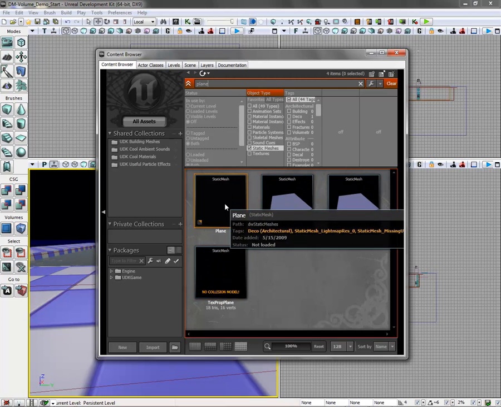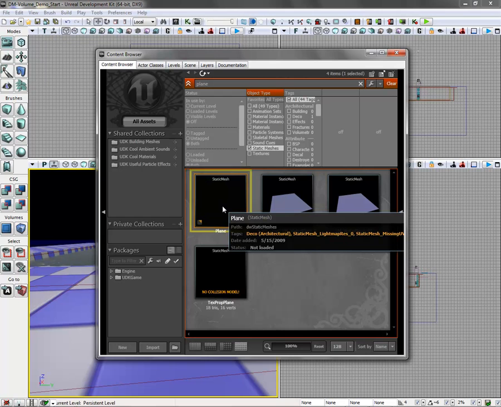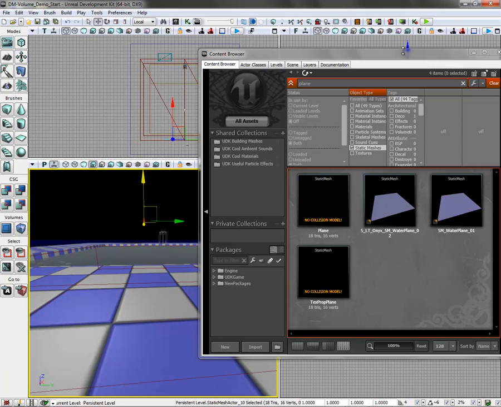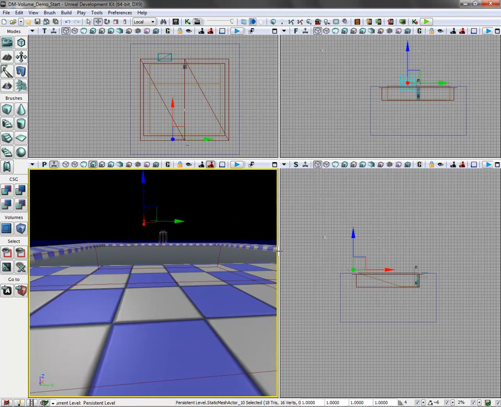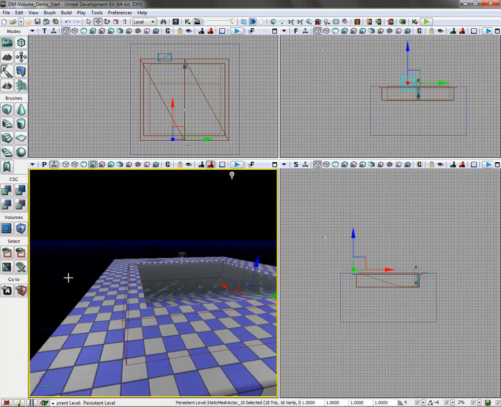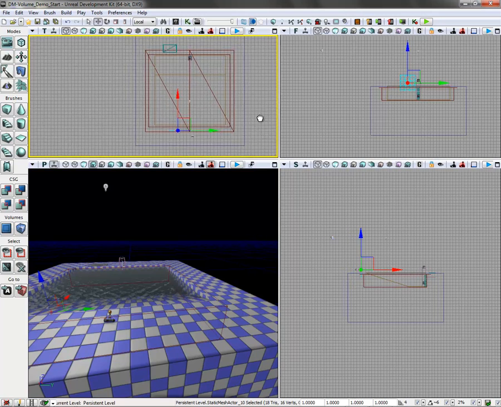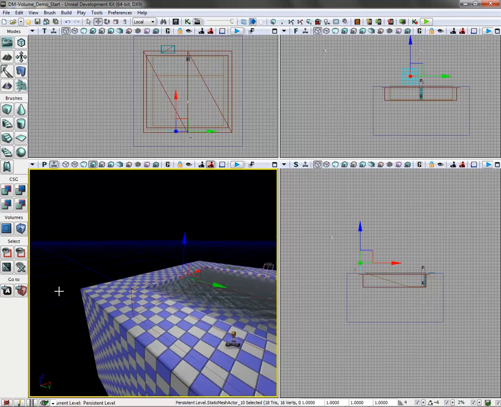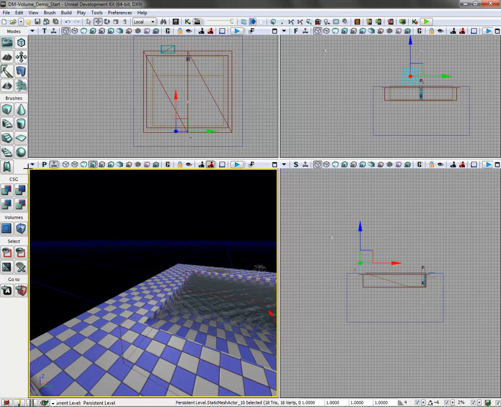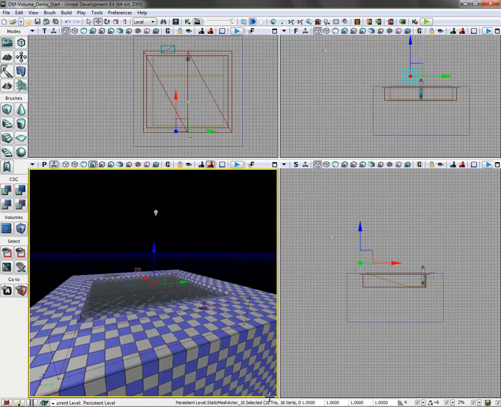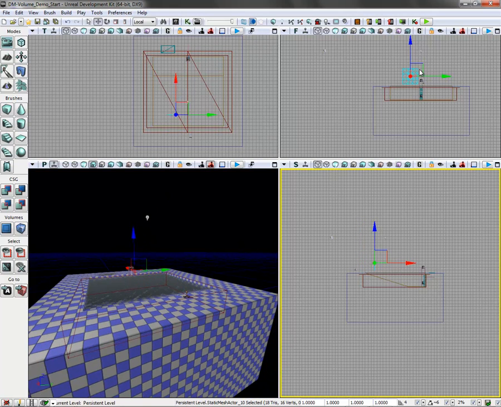and then there's some different ones depending on whether or not they have collision geometry. I'm just going to grab this plane and bring it in, and let's take a look at it. Okay, so where is it? That's always the first thing to start with. It's there. And can we see it? And one reason why we can't necessarily see it is because of the way that it's set up and it's positioned. So let's get this moved and we'll do it on the other views.